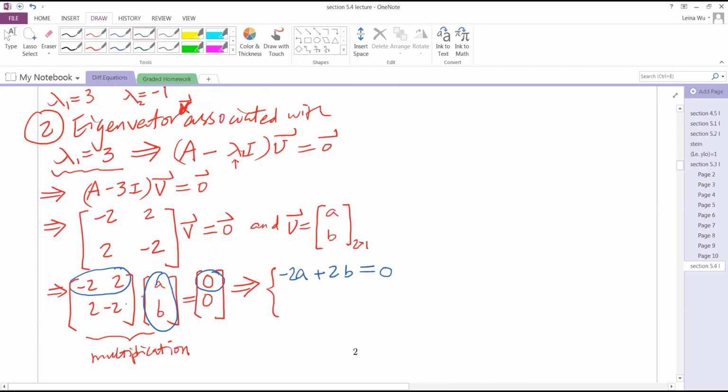Yeah, second row, you pretty much have the similar. So you have the second row times the only column. So we have 2a minus 2b should equal to the second entry, which is 0. In fact, if you look at these two equations, aren't they the same? Because they're the same equation. If you just do a simple simplification, that's telling you a minus b should equal 0, which means a should equal to b, right?